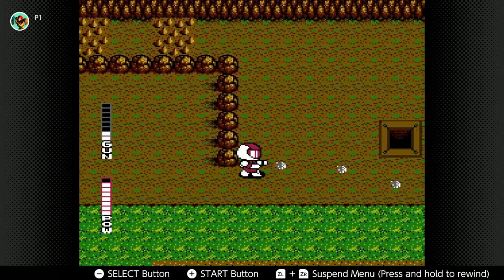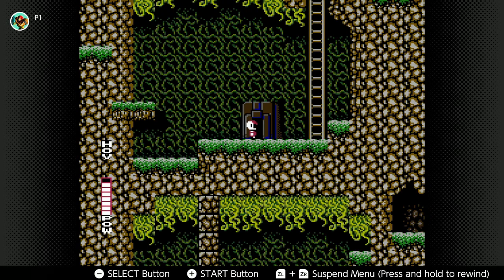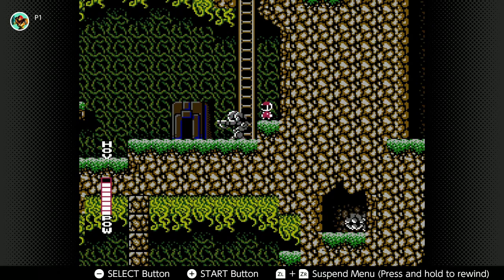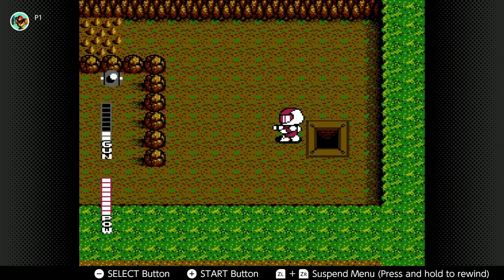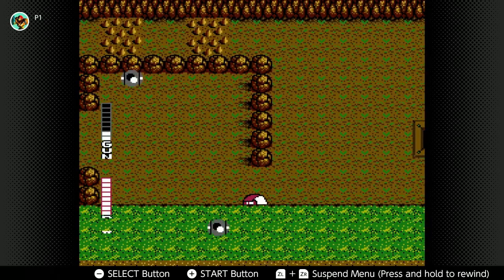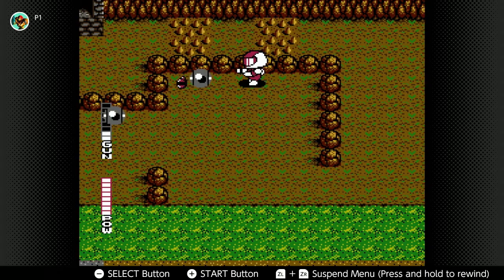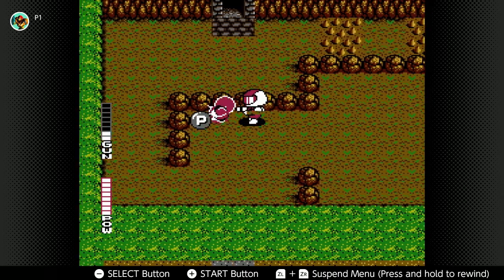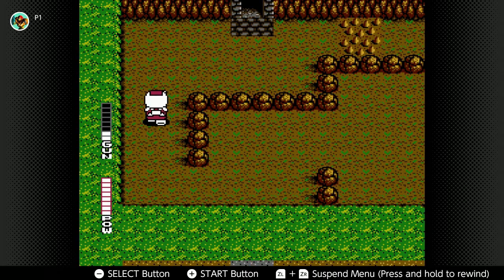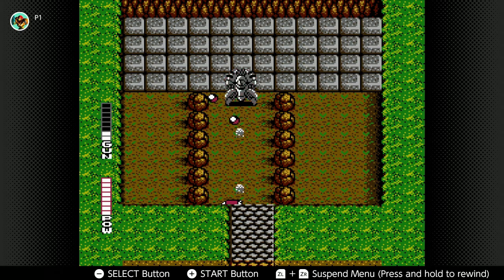I got a gun power up. However, these grenades and this gun power-up do not transfer to out here. Also, out here, Jason can take fall damage and die. Because you don't want to go too far without your tank. It's literally the only way forward. So rather than design the levels so that you can always get back to the tank, they just said, you die if you fall too far.